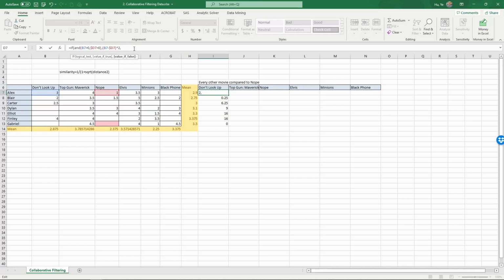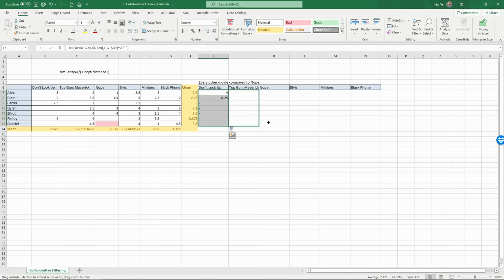If not, what do I do? I don't want to put in anything. So I will do quote, the negative sign, and then quote. I will just strike it out, doing nothing. And then close the parentheses for IF. So now we have a formula, and enter. Now if we copy this, you're going to see that whenever either of the cells is missing, it will not calculate any numbers. That's what we want. It only calculates the distance measure when both cells have values.